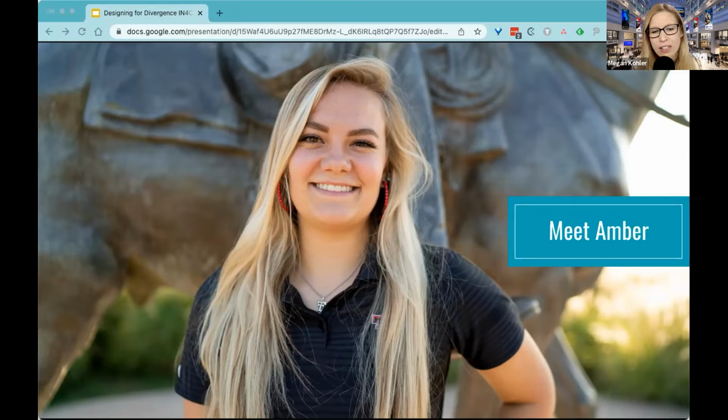Now for Amber, routines are important because they help her keep focused. If she knows and understands what's going to happen next, she can think more clearly. If the routine, however, is deviated from, she's going to become agitated really easily and might not be able to focus as well. Amber also benefits from having focused choices presented to her. Too many options create sensory overload, and she can begin to feel overwhelmed. She often relies on support from her parents, her advisor, and her friends to help her stay on track with her coursework.